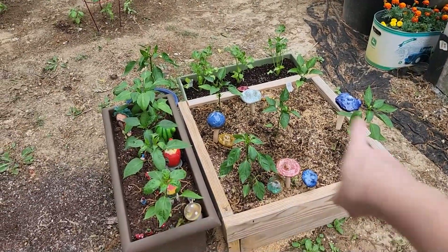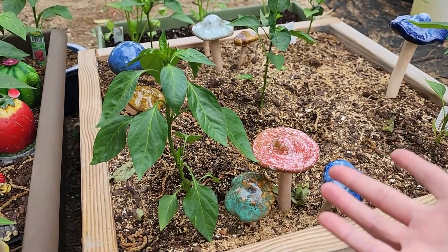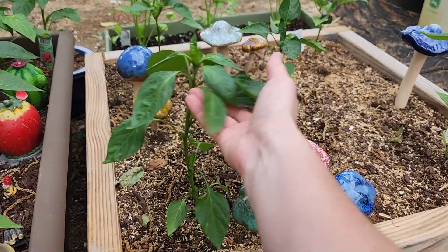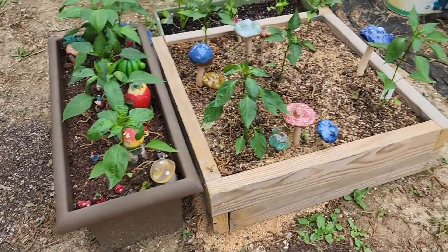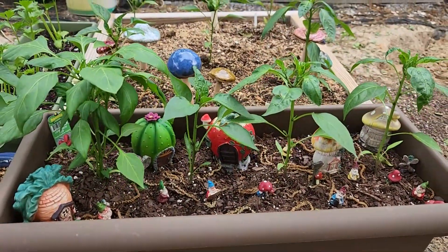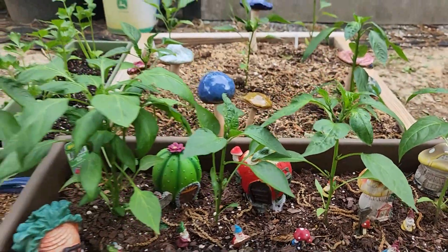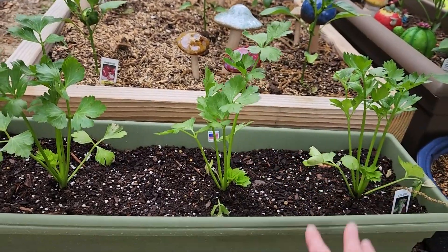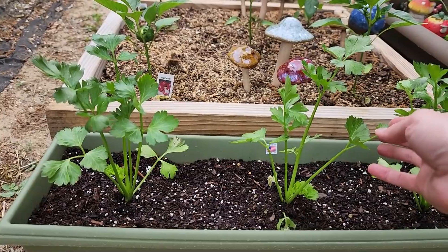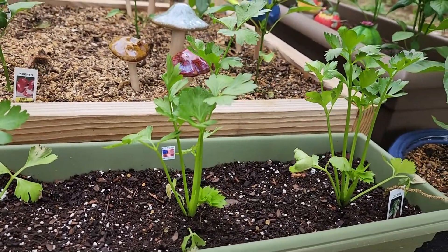We have a little zucchini plant here and a pepper box. I usually don't have very good luck with peppers due to Tennessee being a wet, humid climate — especially East Tennessee — so I'm attempting to keep them in more of a raised box situation so the water can drain pretty quickly. But so far they seem to be doing really well. I've decorated them in hopes of pleasing whatever gnome or fairy wants to come into the garden and make everything grow. And then you might think this is parsley, but this is actually celery, which I'm really excited to try. They say that homegrown celery is so much better tasting than supermarket celery, so I'm excited to try this as an experiment. And that's how my garden is growing — I hope you enjoyed that little peek into it.